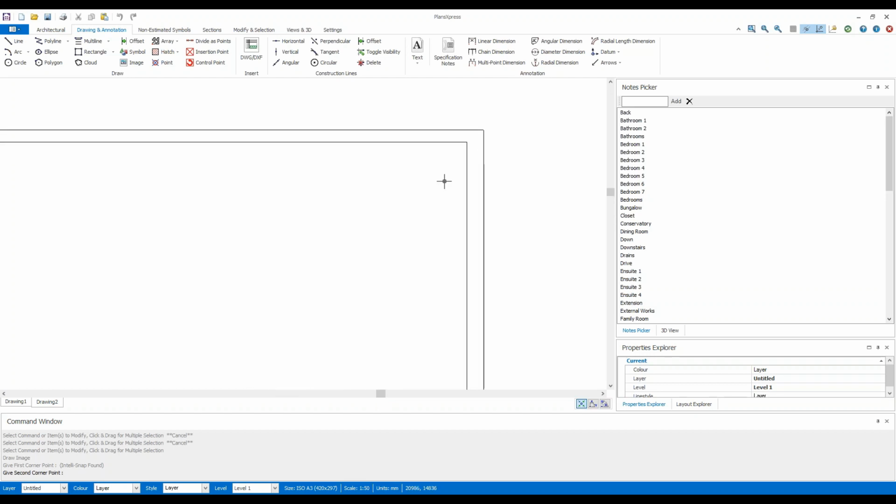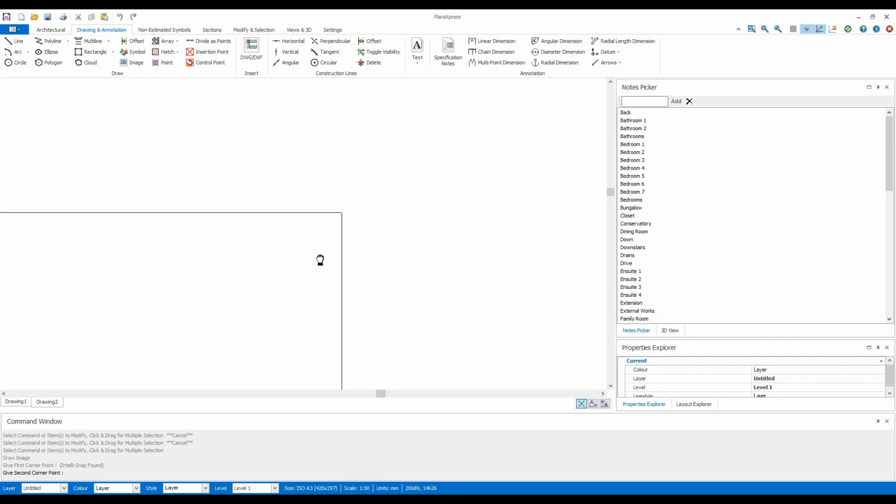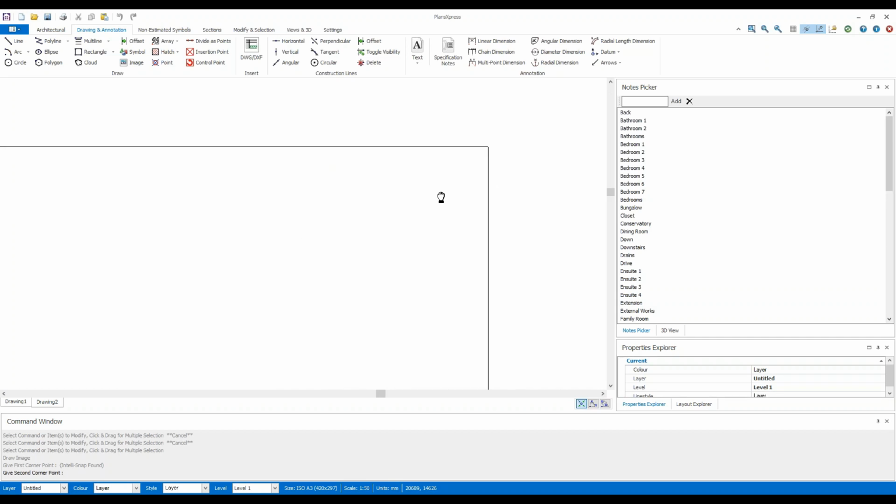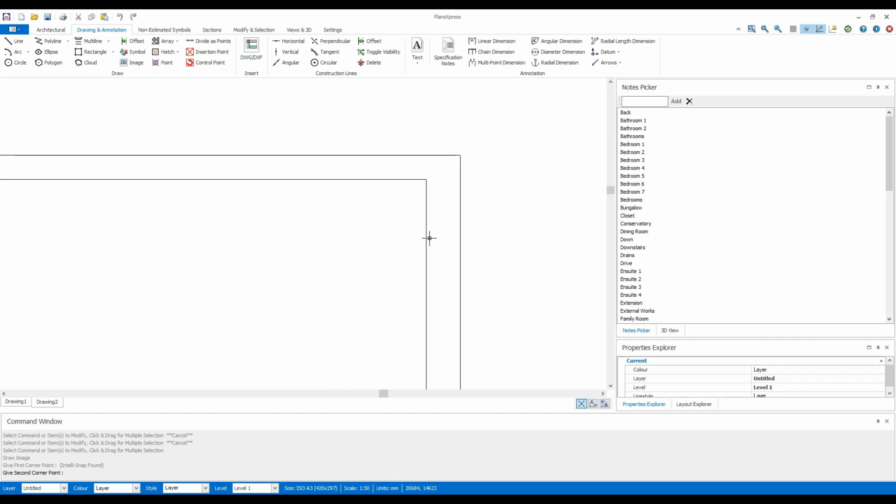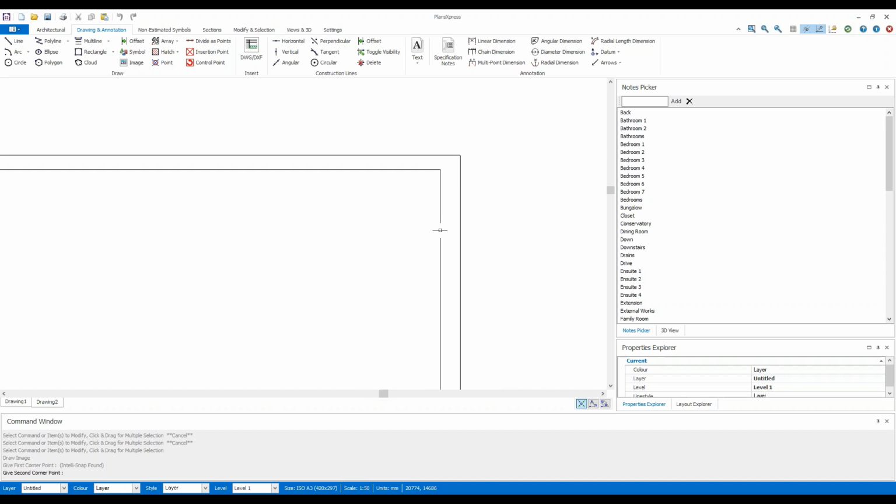So you zoom in and out, and then hold down the scroll wheel to move the whole drawing page around. Those skills of zooming in and out using the scroll wheel and dragging the page around are two really important skills for being able to comfortably move your way around the drawing page.